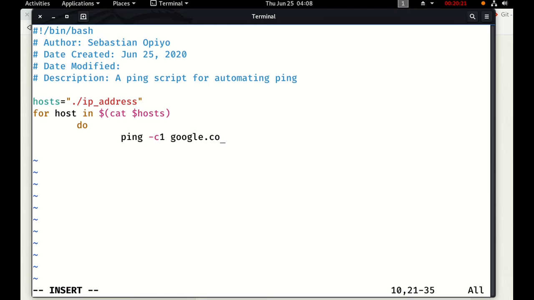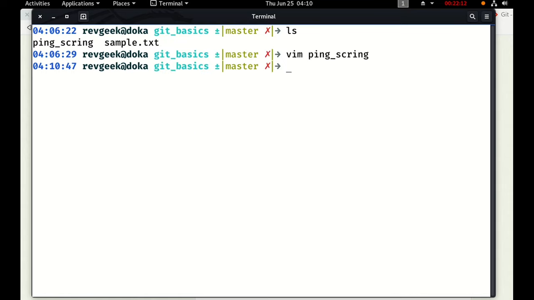Actually, I'm not going to ping this address, but what I'll ping is the host. So I'll say ping host. Then I just want maybe the message: if the output equals zero, we'll use $? to see whether it ran successfully or not. Then just echo okay, because zero is an okay status, else echo something like not okay. And then we want to finish this with done. Now what I need is the IP address, so I'll create that later on.